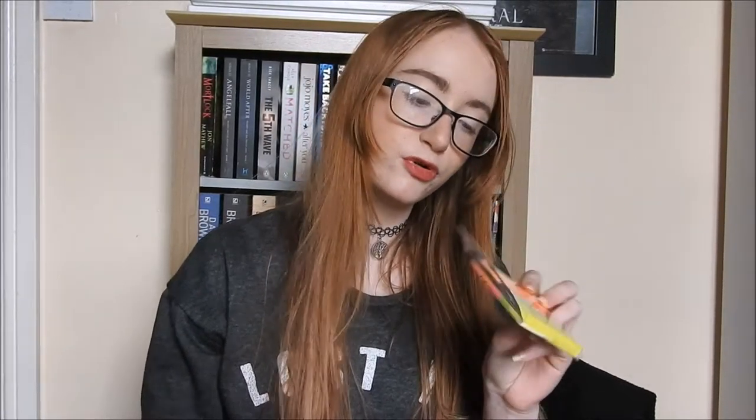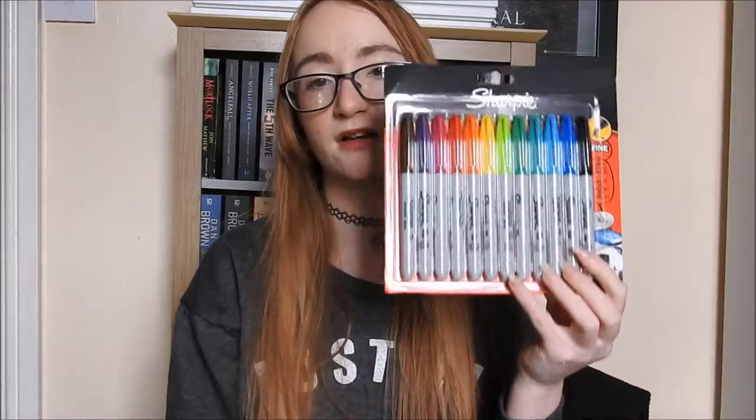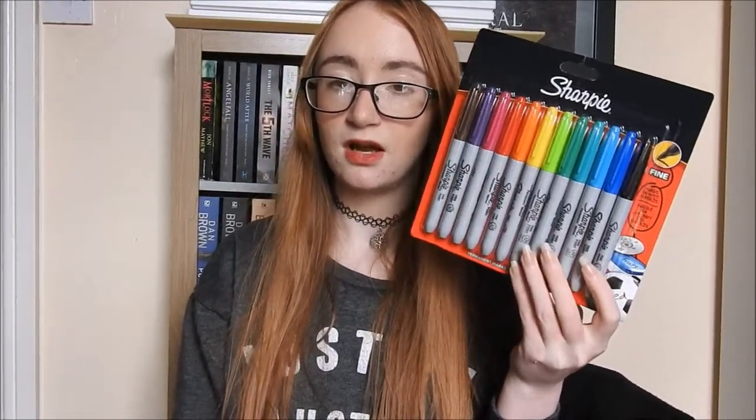I got some index card stickers — very useful for putting notes on the page. Because you can never have enough post-it notes; they are actually amazing. I got some highlighters, £3.99 from B&M — they're Staedtler and you get eight in the pack with quite an array of colours. And last but not least, I picked up a pack of 12 Sharpies for £4.50 from Wilko, which I think was pretty good. I will now cherish these Sharpies because it's the first time I've ever bought them.